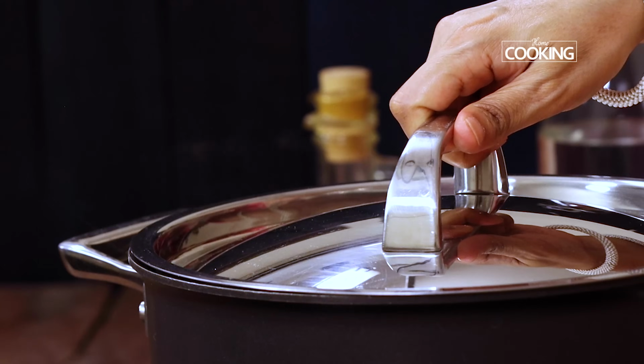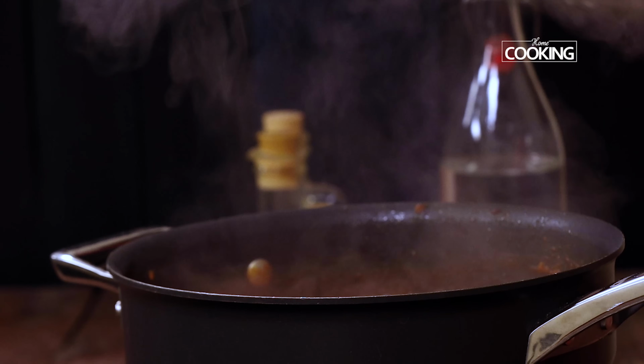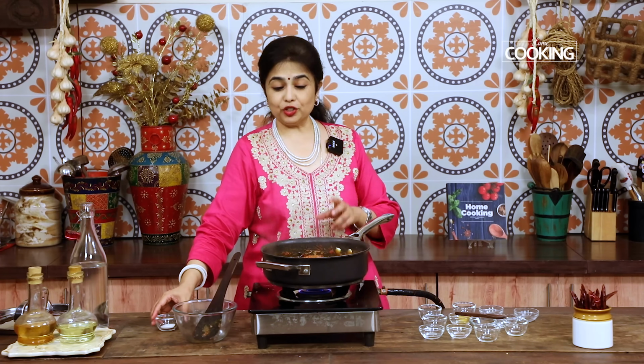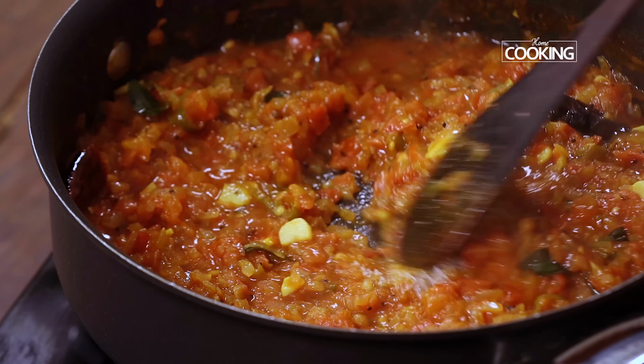Close the pan and let this cook for about 5 minutes on medium flame. So let's check the tomato curry. After 5 minutes you can see it's looking really good. The aroma is fabulous. Now to this I'm just going to add a little bit of sugar, just about half teaspoon to balance the flavors, because of course you know the tomatoes are very tangy.